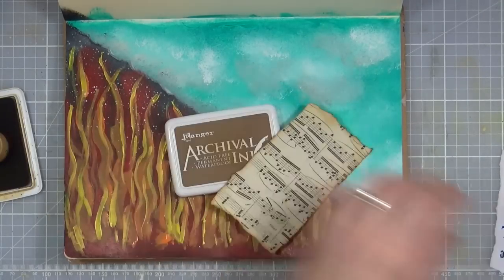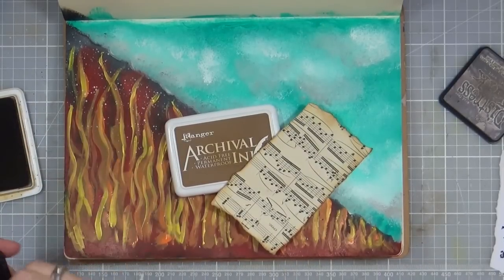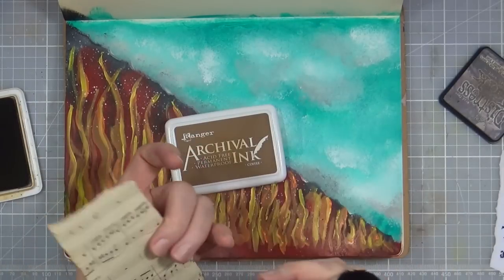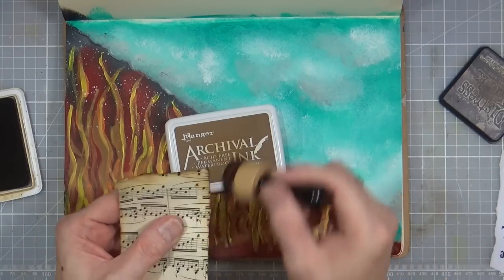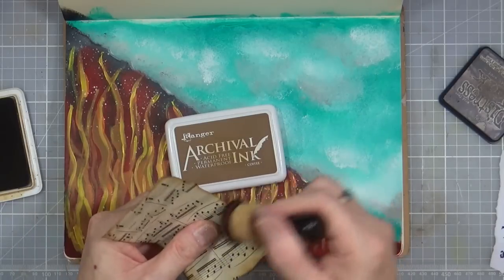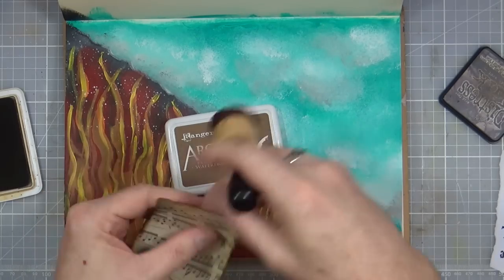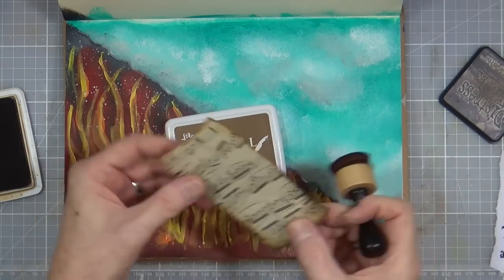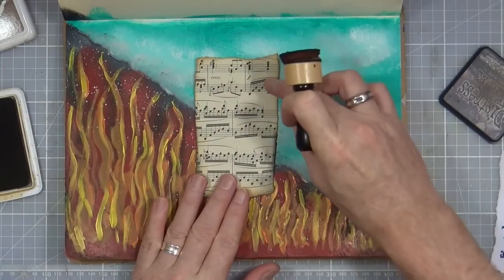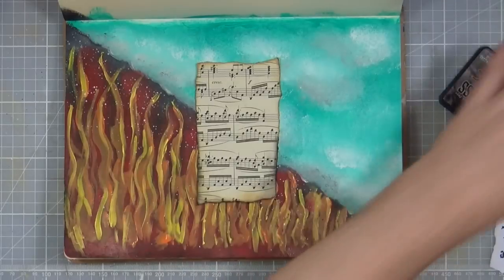And then down at the bottom, I've got black soot, there we are. And just pick up a little bit of black soot from there. Just make sure I've got this the right way around, yeah. To make it look a bit more charred. So I think that's probably about halfway. Yeah, that's going to do it.